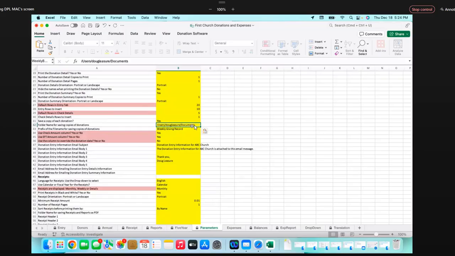Okay, now unfortunately it looks like it didn't get everything, only part of it, so we'll have to add the final folder name. Okay, so that got us the path to the folder but did not include the final folder name in here.